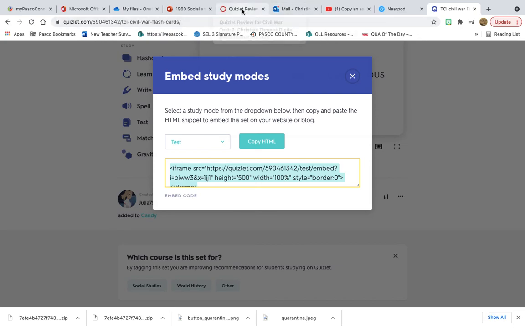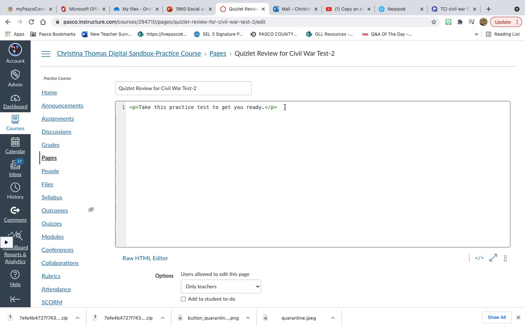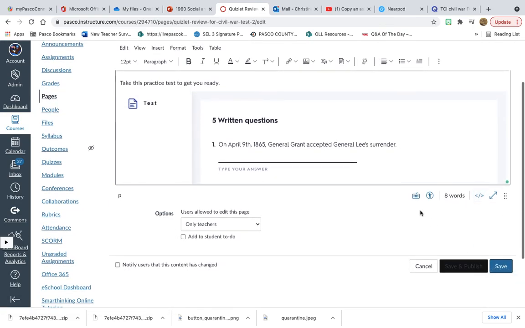I'm going to come back, and I'm going to type, take this practice test. I'm going to click here. I'm going to go to the HTML format, and I'm going to put in what we copied. And now when the students go here, they have a test.